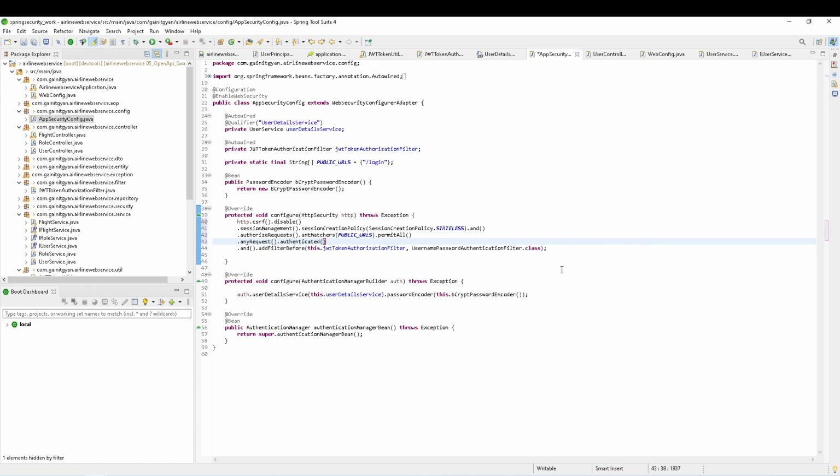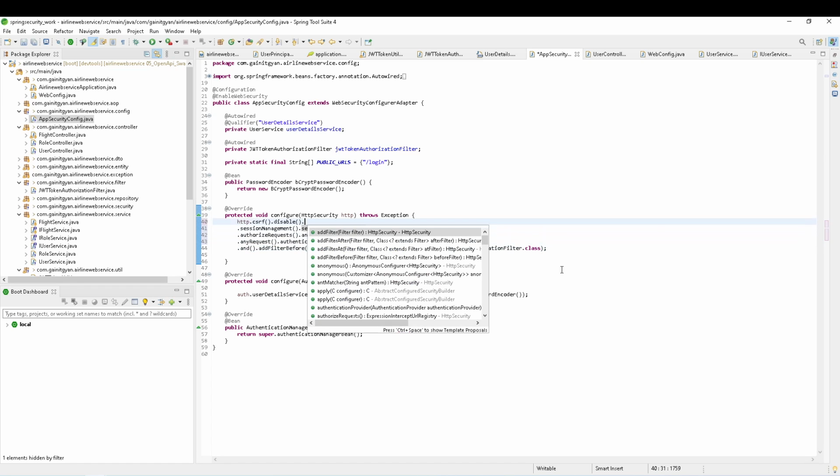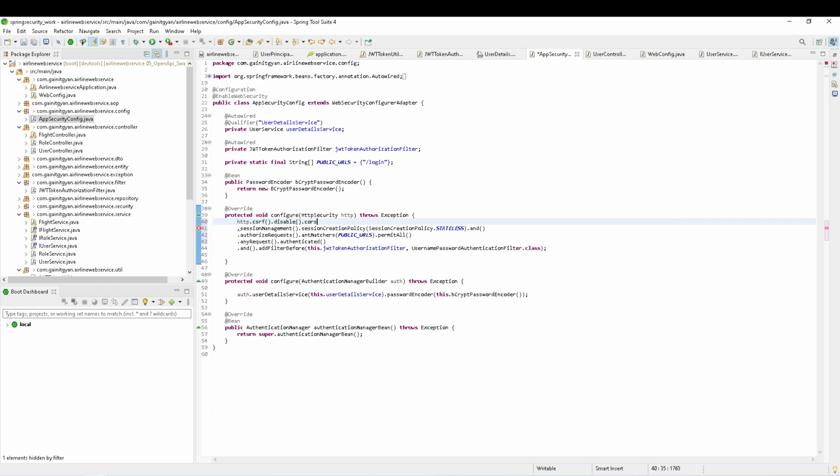All other requests need to be authenticated. And then I guess that's all we have. For now everything looks good. And one more thing, we can also add CORS. CORS is cross-origin resource sharing. That is something that we can also have.